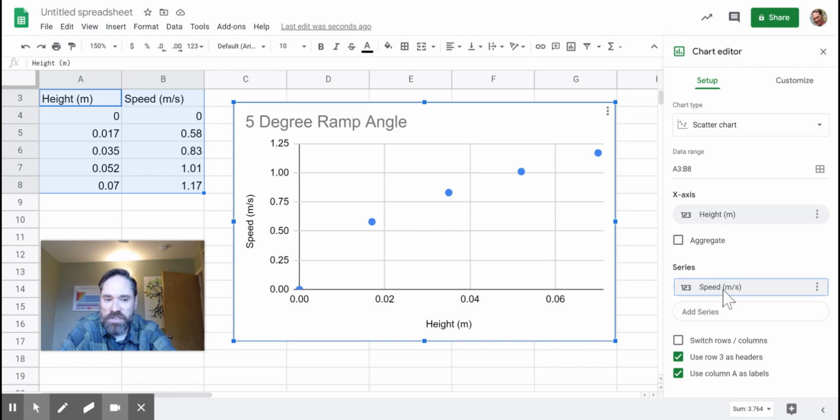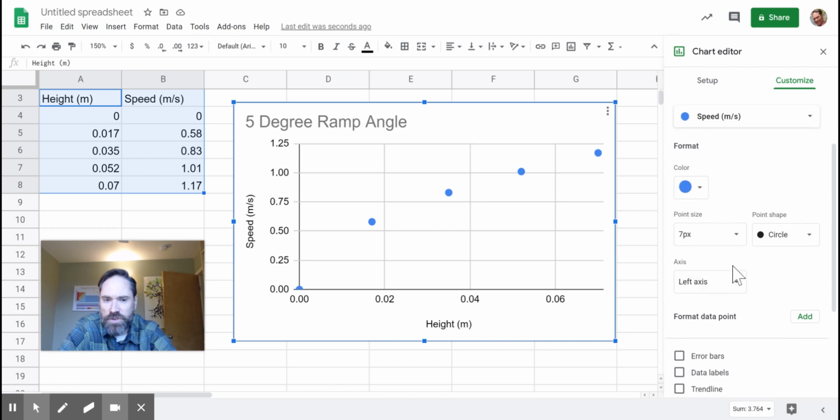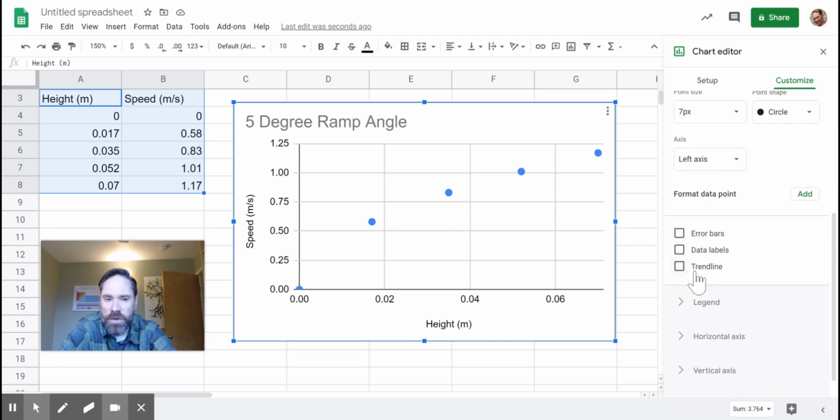So I've made choices there to make sure that I've got things in the right category. So a scatter chart, x-axis is height, y-axis, or series, is speed. Now I can come back over here and click on series. This lets me change some dots and things like that, but I'm not going to change too much. What I do want to put in is a trend line, and that's a checkbox right here. So I'm going to click trend line.